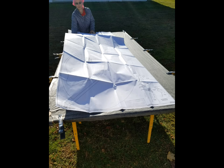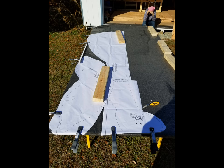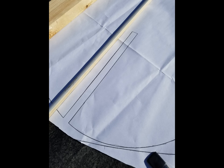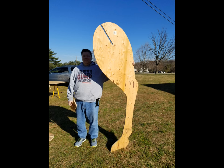So with these plans, they had drawings inside of drawings. Like the ears, they were inside the thigh of the other one. So you had to actually cut up the plan to get it to fit. And that was the most annoying part of this whole project. I used a straight edge here, just a piece of quarter round to draw the lines. It helped out a lot instead of trying to trace it exactly freehand.